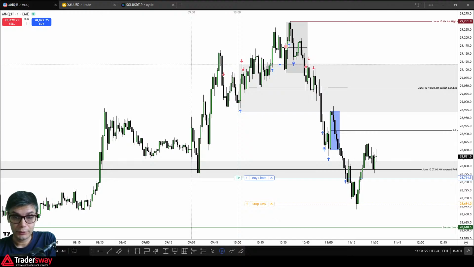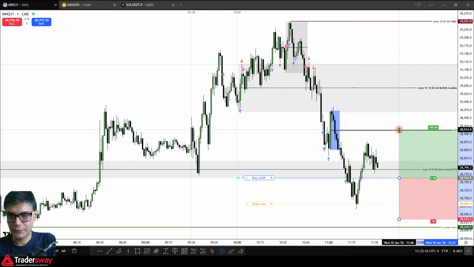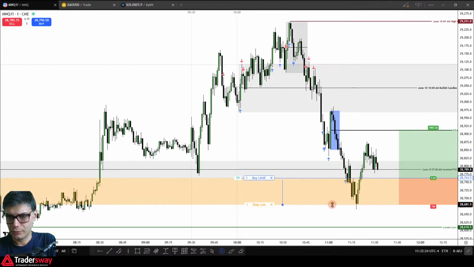Those are the two scenarios I seek for this trade. I should have a quick look at order flow. On my big trades, I want to put it to 100 maybe. 110. Yeah, the buy limit is in a good place. What's the risk to reward? If I enter here, my TP is here, and my stop is at this low, 1 to 1.8, which is very reasonable.